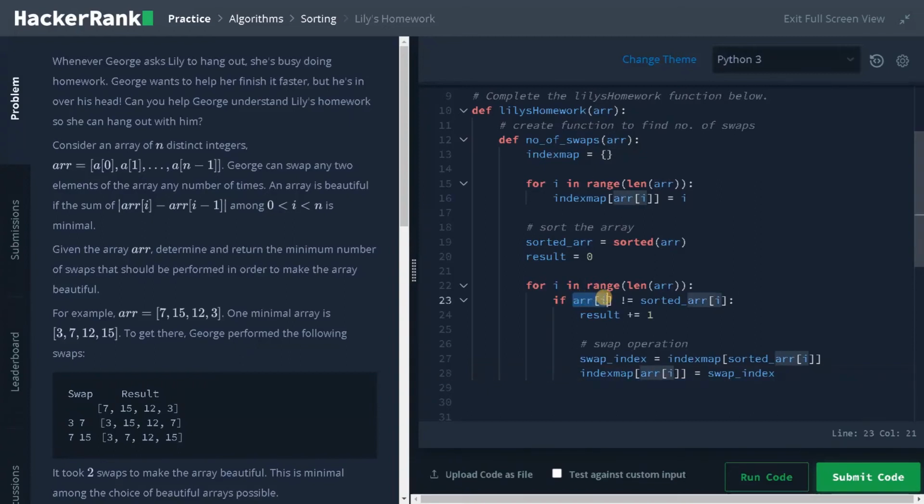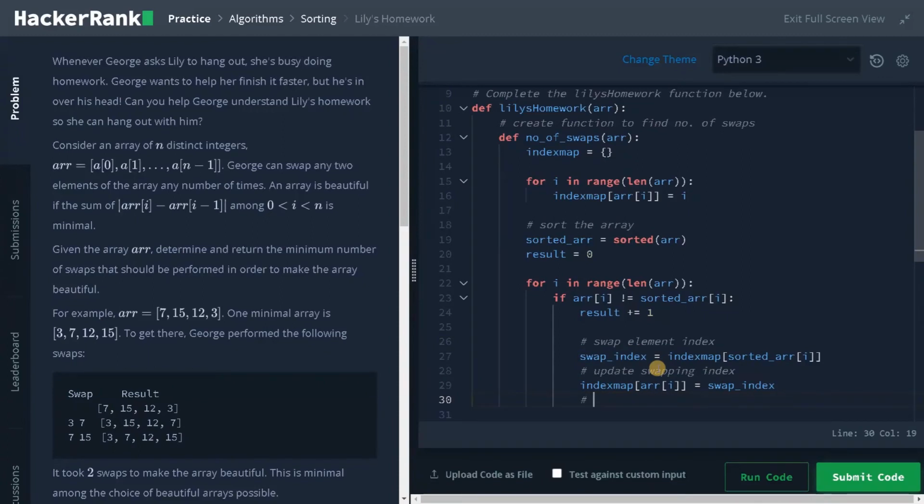So this element will be swapped, right? For that, I need to update this dictionary. So I'll just say this will swap element index, and this will be update swapping index. Now we are going to do the swap operation.